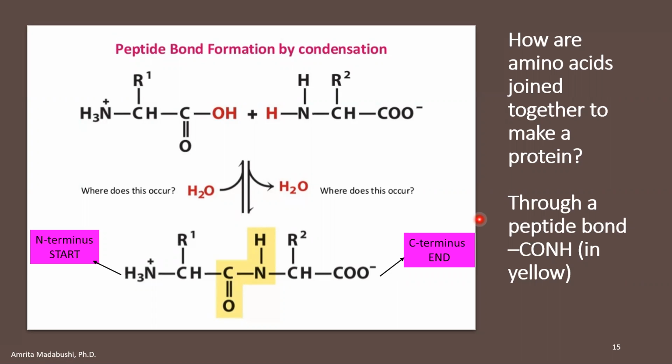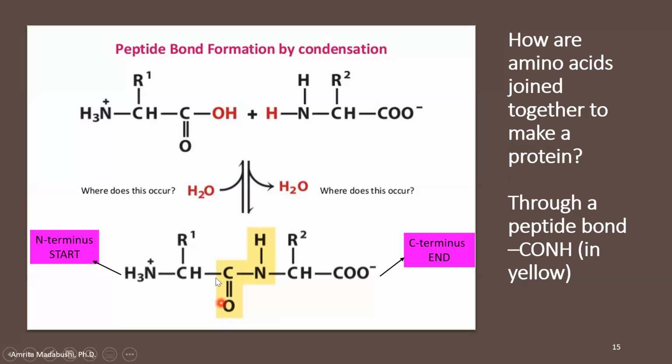Let's try to think. So DNA, there is the bond that combines the two bases, which is the hydrogen bond, and then there are the phosphodiester bonds on the sides. Like that, there's a peptide bond in here, and that is formed by a condensation reaction. And this is so common, guys. You should by now start recognizing there is a condensation reaction, water goes out, and as the water goes out, the CO and NH are combined to form that peptide bond, okay? And this is the one highlighted in yellow right here.